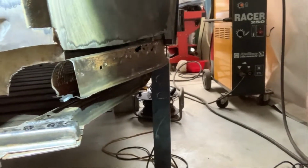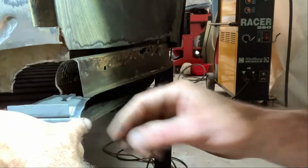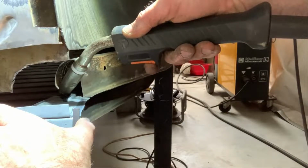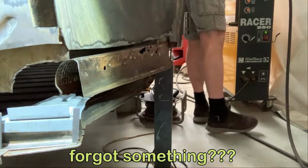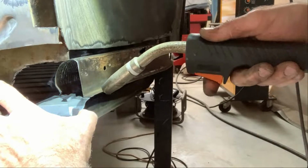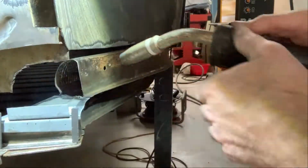It's a little bit difficult here to film this, but we'll go ahead with working on setting off this piece here. I use some magnets, so here we go. Oh, man. Ouch, that's hot. This is a difficult angle.